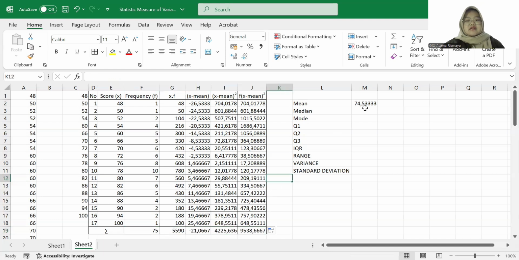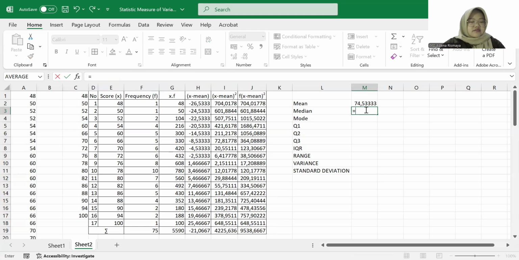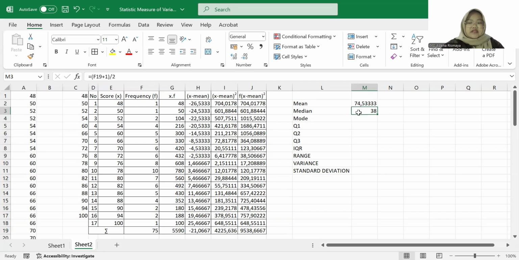Now we can calculate the median, mode, quartiles, and so on after we complete the tables here. Now for the median, we are going to use the total of frequency plus 1, divided by 2. And this is not the value of the median, but this is the order of the median.